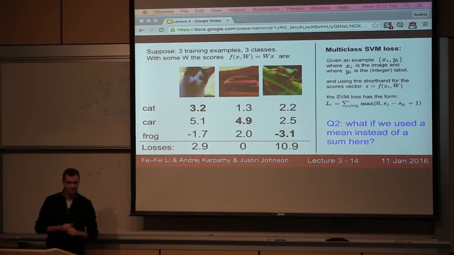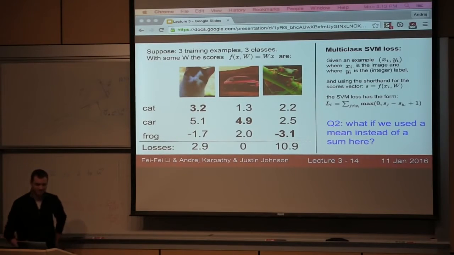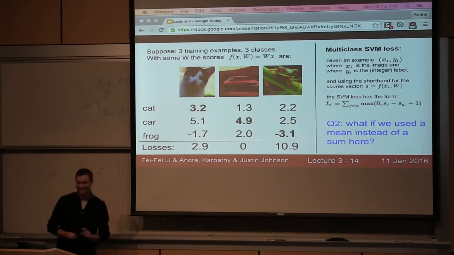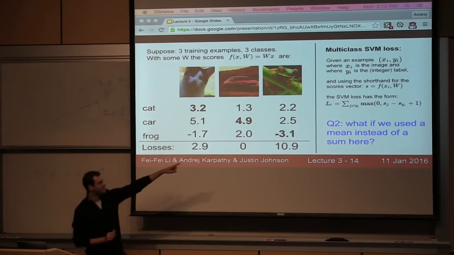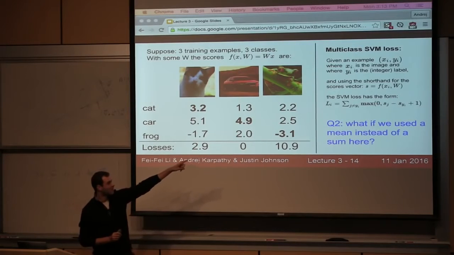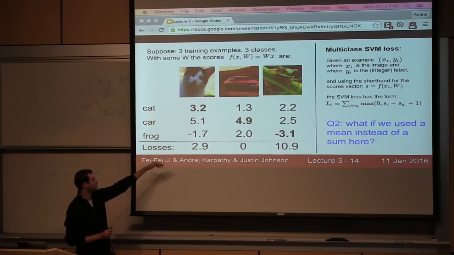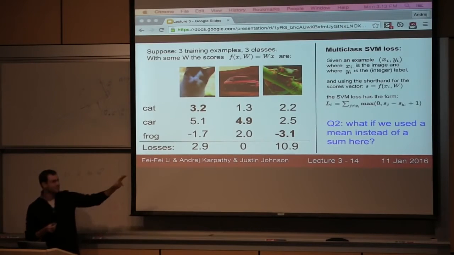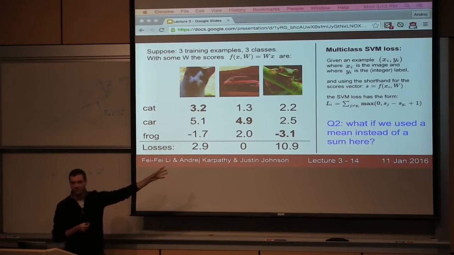It would actually just be a constant factor. It would be the number of classes, you divide by the number of classes. That's right. So any of these choices don't matter for your optimization. If we did do an average here, we'd be averaging over the number of classes, but there's a constant number of classes, say 3 in the specific example, so that amounts to putting a constant of 1/3 in front of the loss.